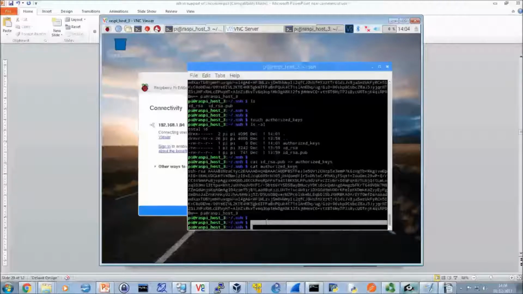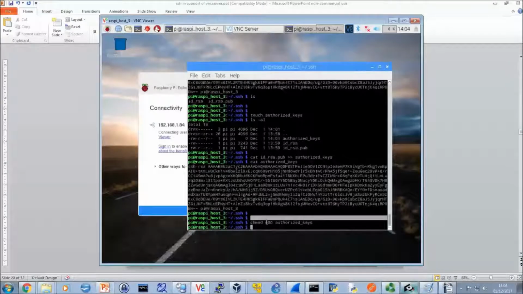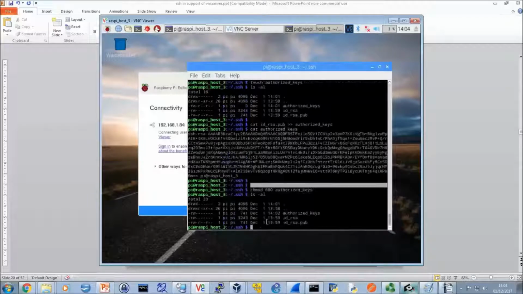Right, and before we go any further, let's just chmod to 600. And we're doing that for authorized_keys. Again, I don't need to spell it. I can just hit the tab key because I'm in the same directory. ls -a, I'll see what that has done. And of course, what that does, as far as authorized_keys is concerned, is made it readable and writable, no longer executable. So that's good. Okay, so we've set up authorized_keys and we're ready to start thinking about establishing the connection with the remote device.